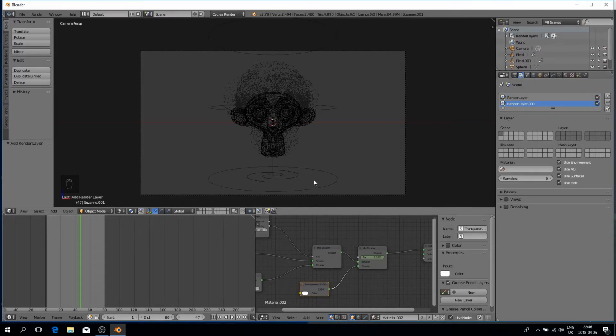The first layer has our particles, so I'll change that to particles, if I can spell it right. And the second layer I'll change to, say, monkey, just so I don't confuse myself later. For the particles, we have to say that we're on layer 1, and for the monkey, layer 2. The only other thing I'm going to do for the particles is not use the environment. Not that we have much of an environment anyway, but in general, if I put blur on something that's the only thing in the render layer, I usually don't use the environment.